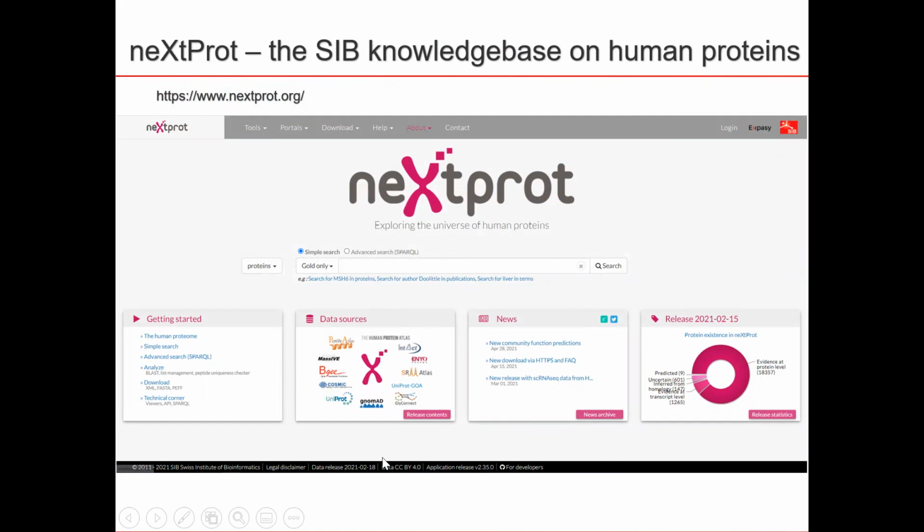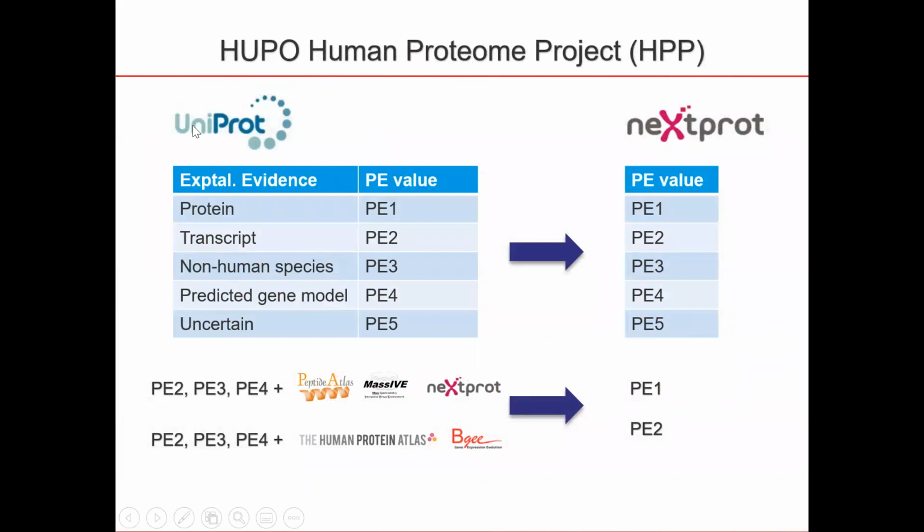Now, the data is all available through the CC BY 4.0 license, and most of the code is also on GitHub. So what do we know about the human proteome? Well, let's consider the Human Proteomics Organization, which launched the Human Proteome Project 10 or 11 years ago. And their aim was to get evidence from mass spectrometry for the presence of as many as possible of the 20,000 protein coding genes that humans have.